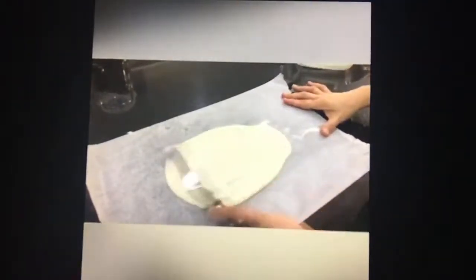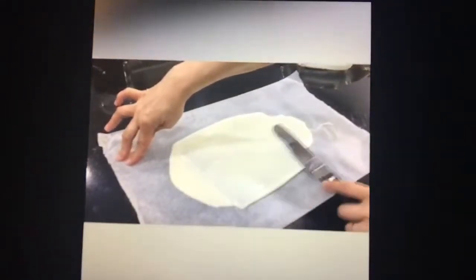So this is also 150 grams of white chocolate. I melt it and I spread it onto my wax paper. Spread it well until flattened. So try to spread it quickly before it gets cold. Okay, look at that. See that? Because this is our decoration. We're going to put this one on top.